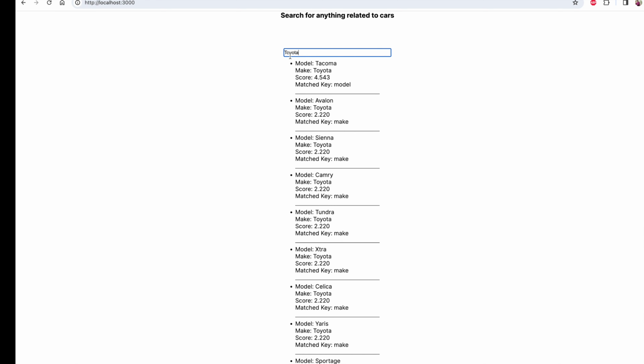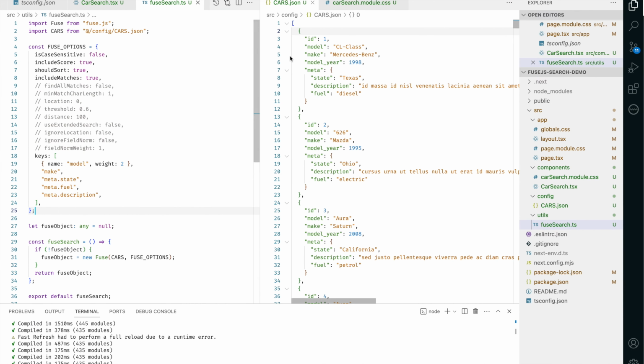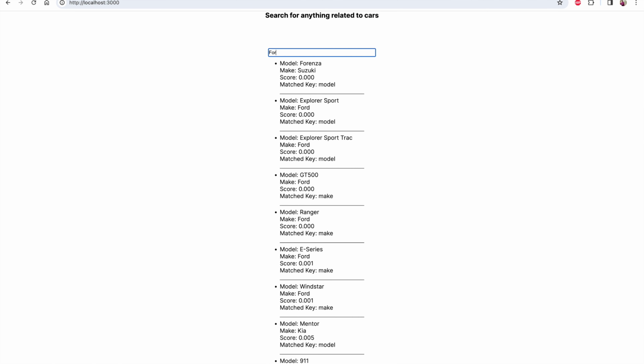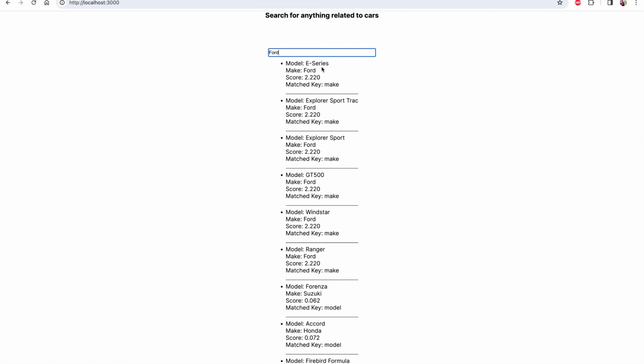And now I can further clarify. Make this min match character length, I want it 2. Threshold, I'll give it as 0.4. Let's search for Ford. Cool.